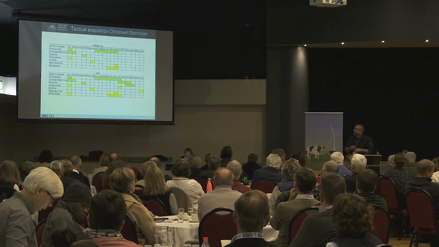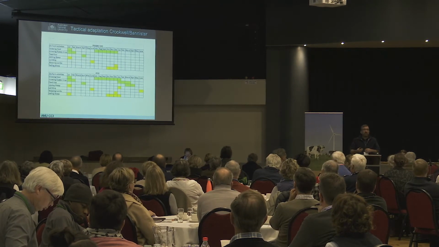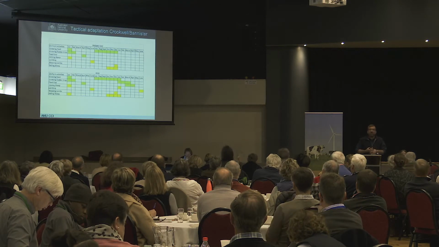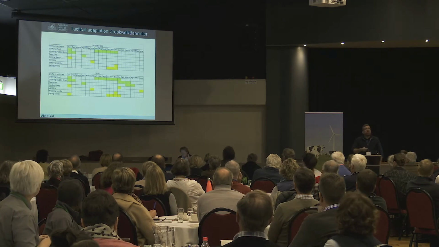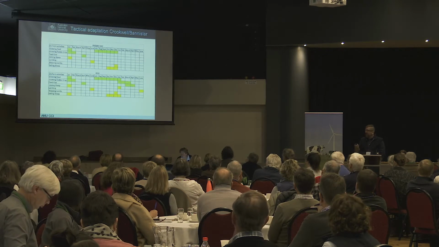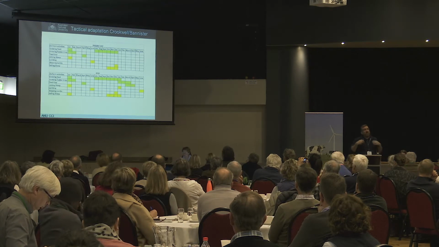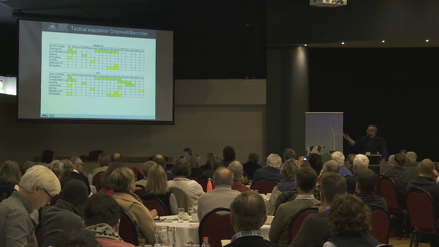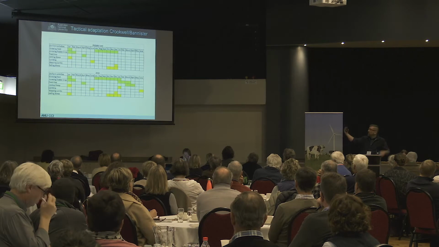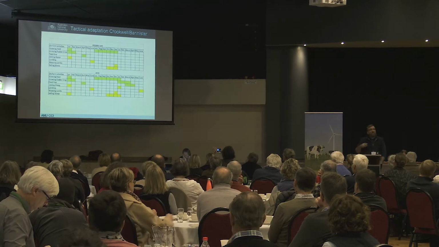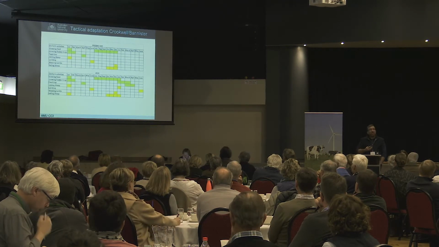This is an example of tactical adaptation options that came out of a workshop that I participated in very recently, and I know some of you in the room may have participated in it too. This looks at the calendar of decisions for livestock and cropping enterprises in the Crookwell and Bannister region. What came out of that workshop was a tactical way of adapting: to take a slightly longer view. So rather than looking at the year as a whole, look at a year and a half or longer, and start to make different decisions around the way in which cropping is undertaken and livestock is managed.